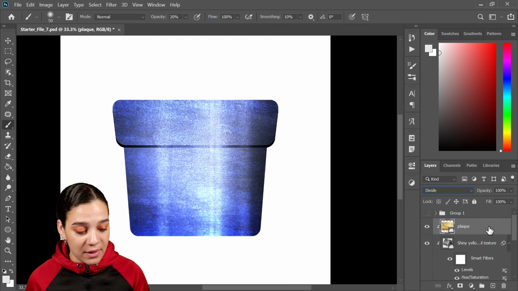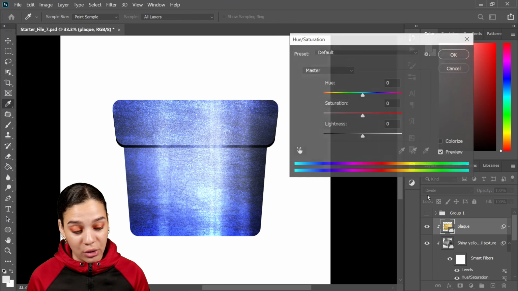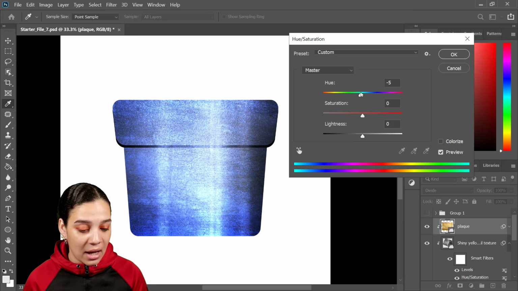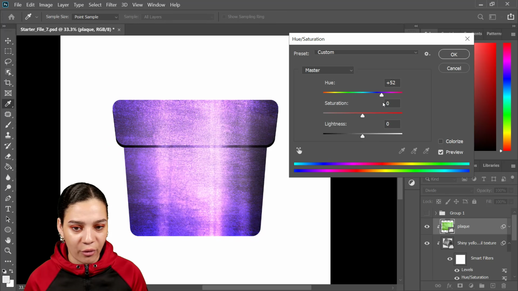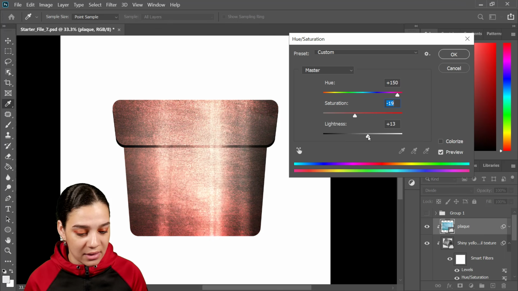So what I'm going to do on this plaque, I'm going to hit escape so I'm no longer selected on my blending modes here. I'm going to hit Control U to open up my hue and saturation, and I am going to drag this around until I find kind of a nice color for a flower pot. I kind of want a brownish color. That is cool. Maybe I'll crank the saturation down. Maybe I'll crank the lightness up a little bit so that it desaturates properly. That is not so bad right there. It's a little more red than I want, but we can kind of crank that down. That might work right there. So that works. I'm going to say okay.